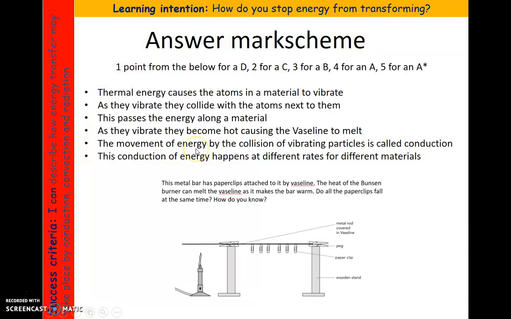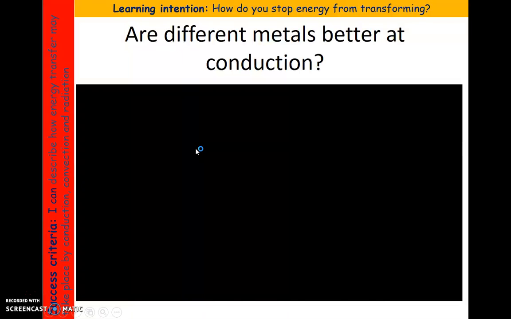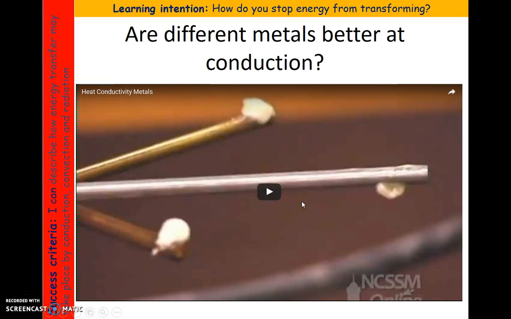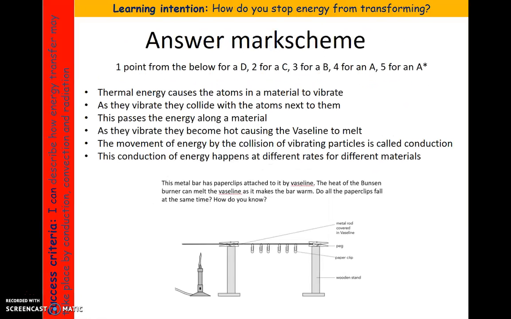So if we go back to our definition, the transfer of thermal energy through a substance without the substance itself moving. Oh, I forgot you could watch that. You can watch that. So the substance itself doesn't move, it just vibrates. It stays where it is and just moves back and forth.